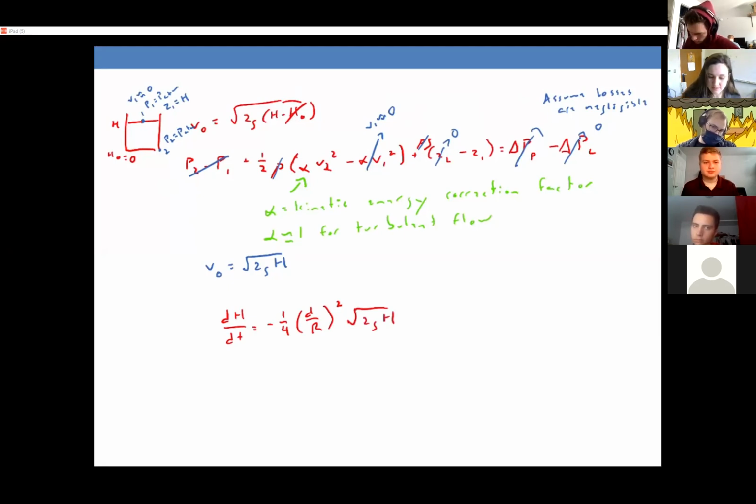I'm going to check the dimensions on this real fast just to make sure everything's right. This will be length per time squared, that's length squared times squared. Square root that and you get length per time. This is going to be unitless, because it's just length over length. So we have length over time right here, and it's dh/dt. So that should be length per time, right? Because height is dimensions of length. So length per time, we're good. All right.